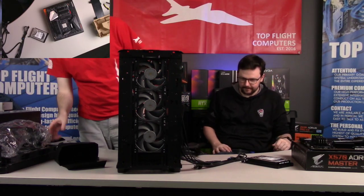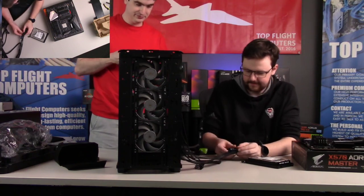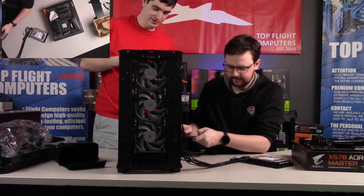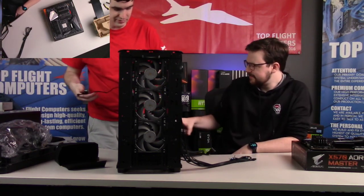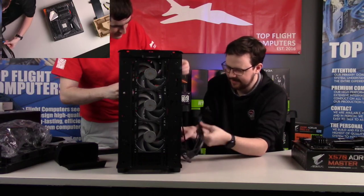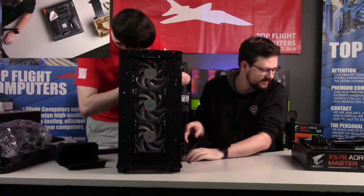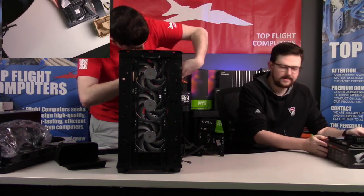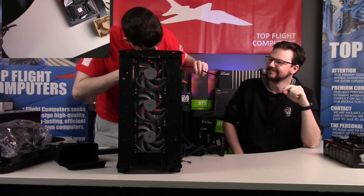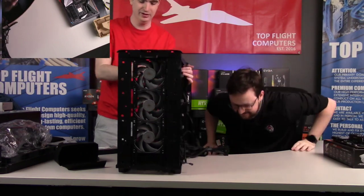Okay, I think we're good. I need to throw a fan extension on that top thing. Alright, you ready for me to toss the motherboard in then? Yeah. Cool. Here's this. This is not screwed in. I think there should probably be some kind of mount that goes with that before we screw that in, but it's there. No, that's good. Okay, all yours.